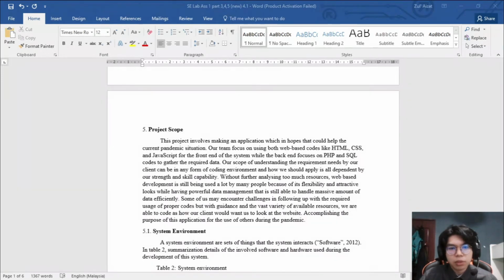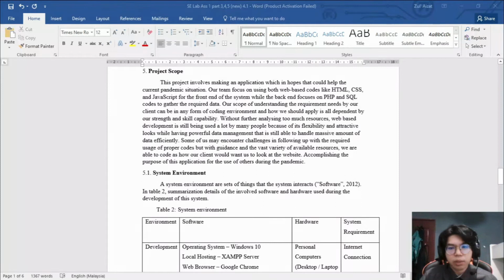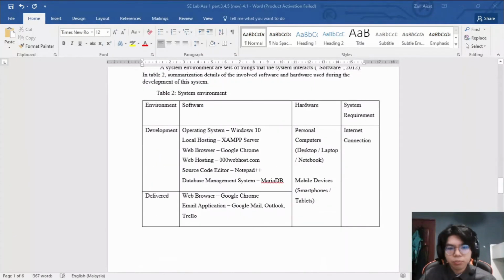So let's jump into the project scope. In our project scope, we decided to use web-based programming: HTML, CSS, and also JavaScript. And for the back end, we use PHP and SQL programming. Our system environment would be using OS Windows, XAMPP, Google Chrome, web host, Notepad++, and also MariaDB.